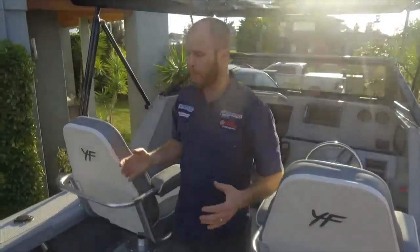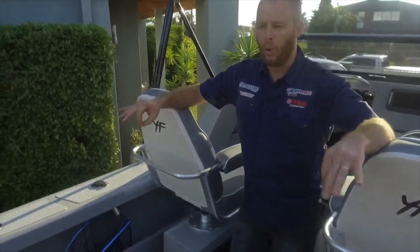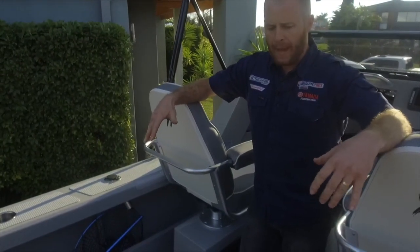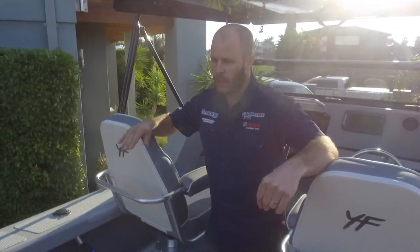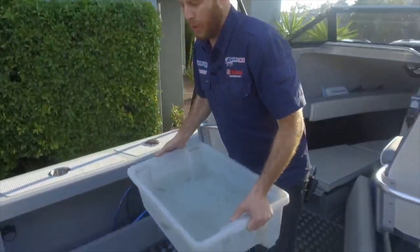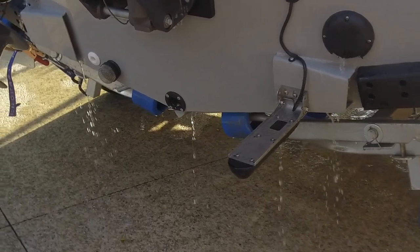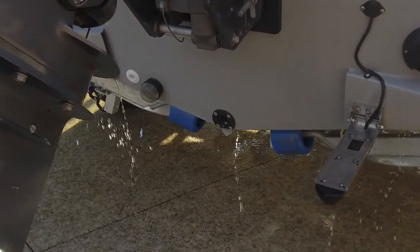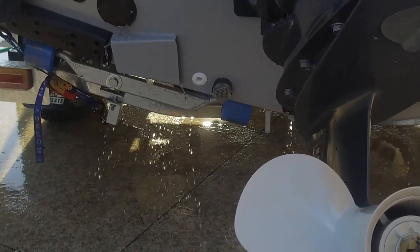The cool thing about these particular boats is they actually have a fully welded floor. The whole floor in this boat is completely welded, and it's an auto-draining, self-draining deck. What that means is the floor is actually above sea level, and if you drop water on the floor of this boat it's going to drain out the back. To put that to the test, we've got about 50 or 60 litres here — as we drop this down, the water siphons into the back of the transom and drains out through our scupper drains. So if you do get water inside the boat, it drains straight out the back and is not held in the bilge. These are an incredibly well-built boat.